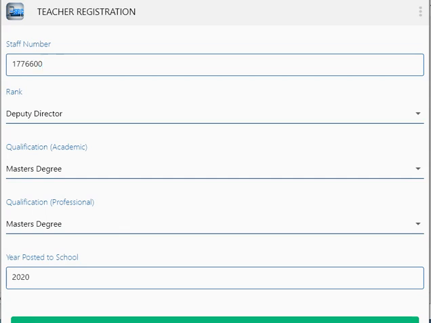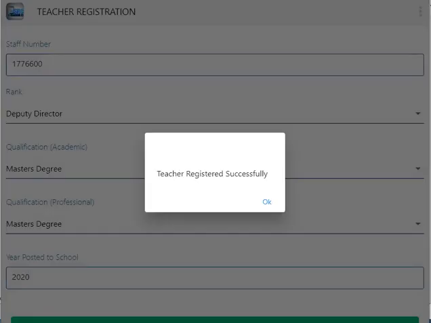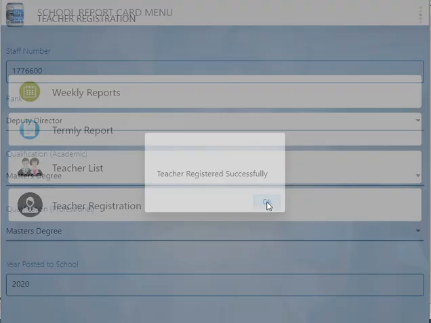Then after that, you click on register teacher. If it doesn't go through, you add another digit, let's say 0 to 8, until you have this dialog informing you that your teacher registration has been successful. So you click on OK.